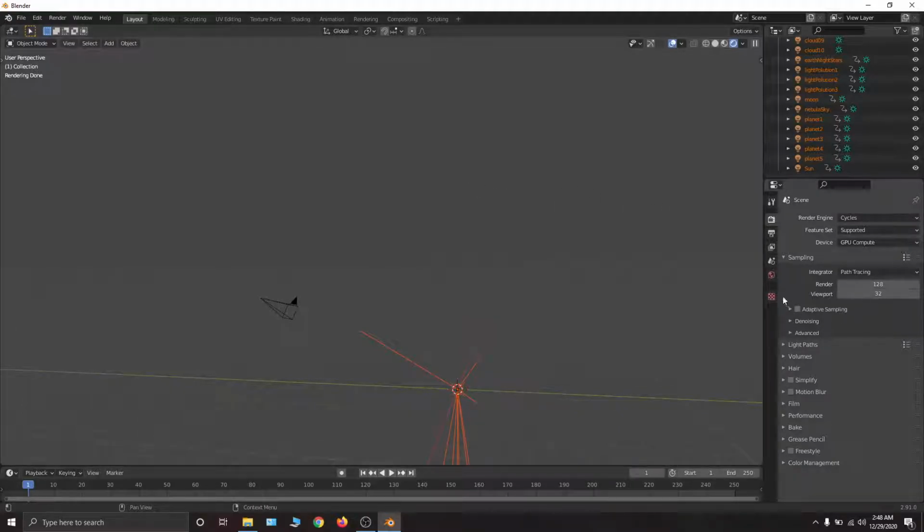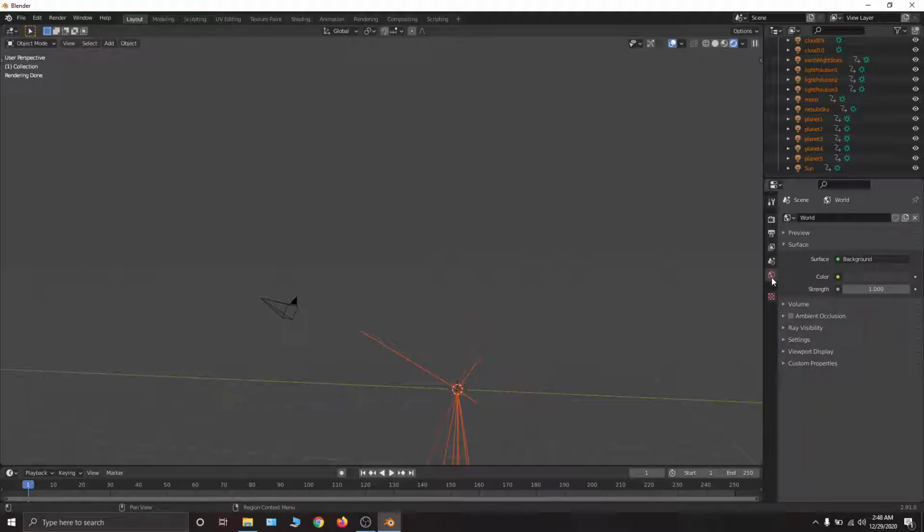So in our properties window, we come down to the world properties. And as you can see right here, this is the data that is currently our background. If I hover over it, you can see world data block describing the environment and ambient lighting. So this is basically our background. Right now it's at worlds. Well, we appended ugly sky.